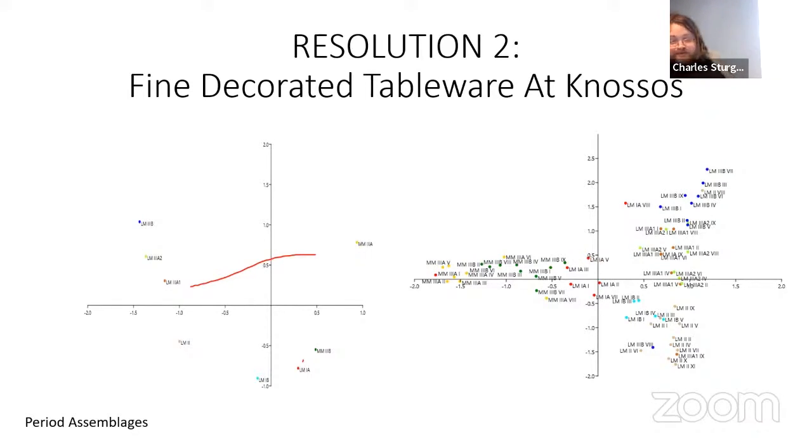MM3 to LM2 generally separate nicely from one another, although there is perhaps more overlap here between LM1b and LM2, which is not entirely surprising, since although LM2 is well known for its new Mycenaeanizing decorated pottery, the bulk of the decorated shapes continue from LM1, and it is the plain and monochrome pottery that undergoes the most radical transformation. LM3b does seem to present more of a cluster here than before, but LM3a remains heavily overlapped, perhaps once again reflecting the large amount of stylistically decorated material in these periods.